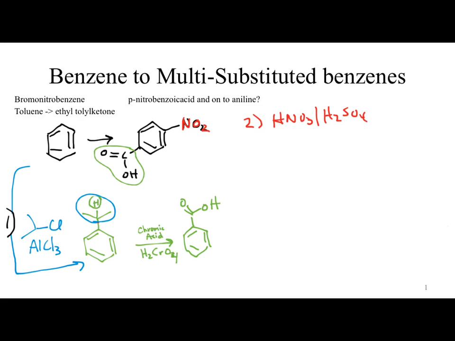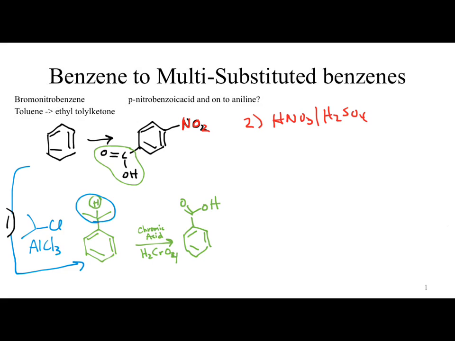If we go to the second step first, look at atom X. Atom X is what atom? A carbon. What's the possible resonance structure for that carbon? Positive. If it's partially positive, does it have more electrons or less electrons than a hydrogen atom? Less electrons. If it has less electrons than a hydrogen atom, where does it direct? To the meta positions. We put our nitro in the wrong position. So that means we can't add chromic acid before we do the nitro, because if we do that, that step doesn't work. We still don't get our product.